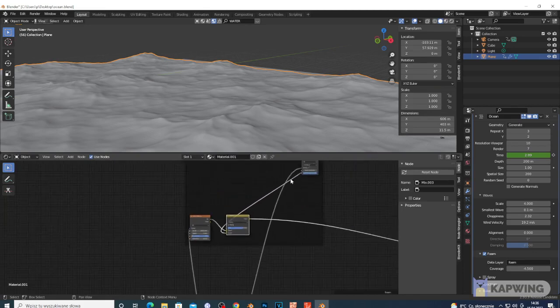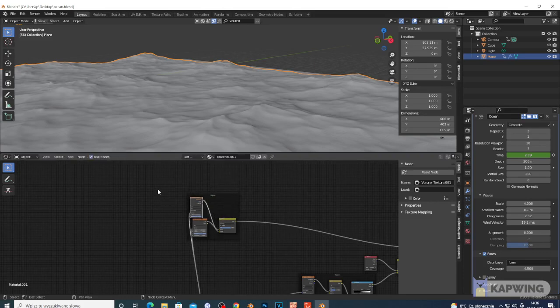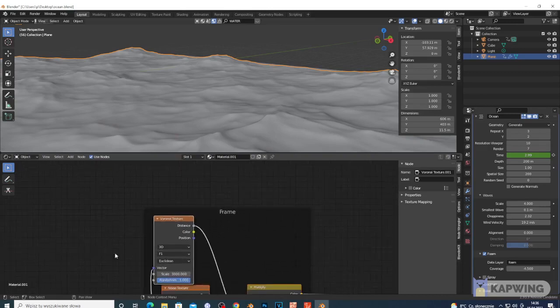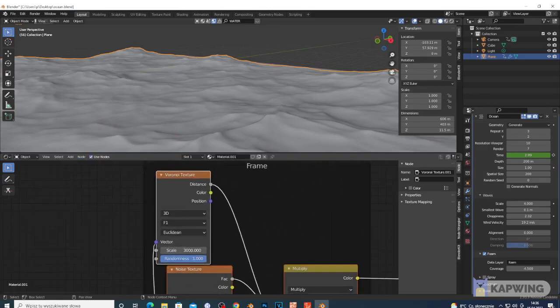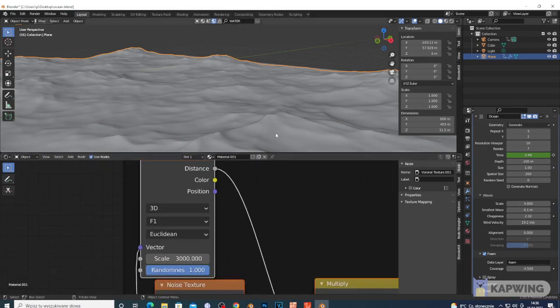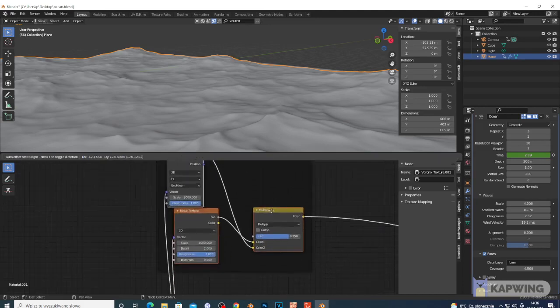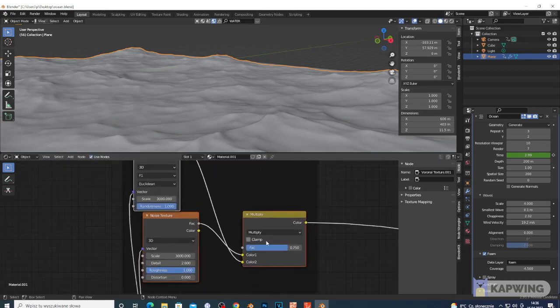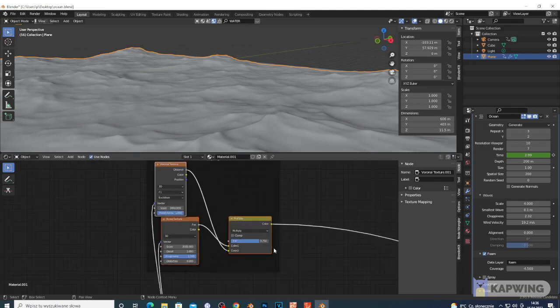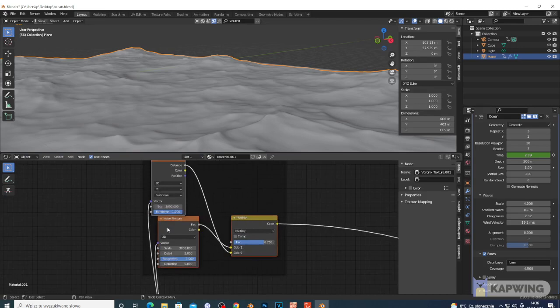And what do you mix in this noise texture? A lot of noise textures and Voronoi texture, I know. And you need a Voronoi texture too. And I have scale like 3000 too. So this creates a little bit smaller ripples. Like I said, Control Shift left click to see what kind of effect I have. So the distance goes to the Mix RGB, and I have Multiply. And factor I have 0.7. Okay, so multiply those two.